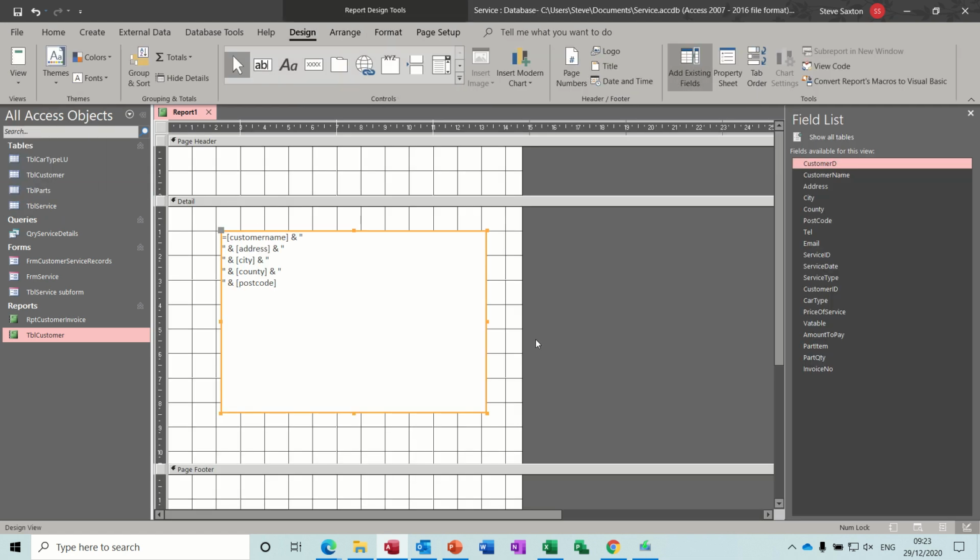But that's all I want to cover in this little session. So in the next session, we'll hopefully have tidied these up and got them working properly, and then we'll look at doing some more analysis, some graphs and some queries to analyze how much we've made over a period of time.